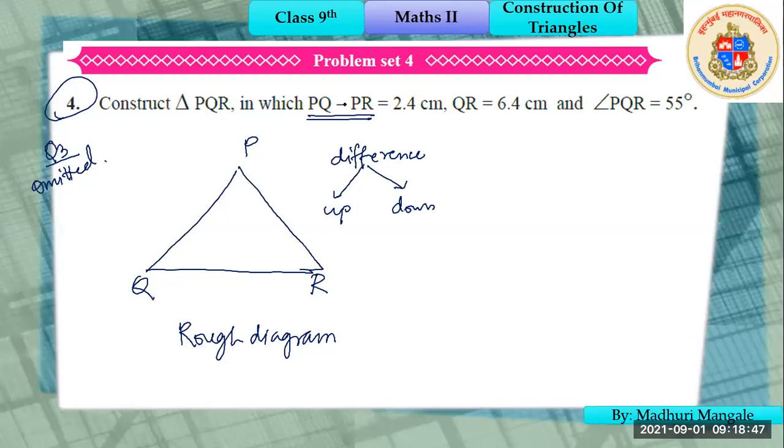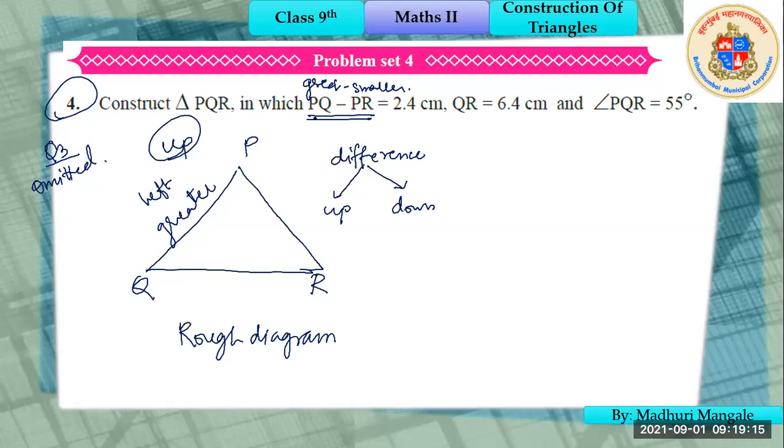So check, it says PQ minus PR. This is greater minus smaller, right? That means PQ is greater. And we know if the upper end or the left side is greater, then we have to do up construction. That is, the construction will be on the upper end. Hope you all are able to follow. Yes, everyone. Once again, I'll repeat it quickly.